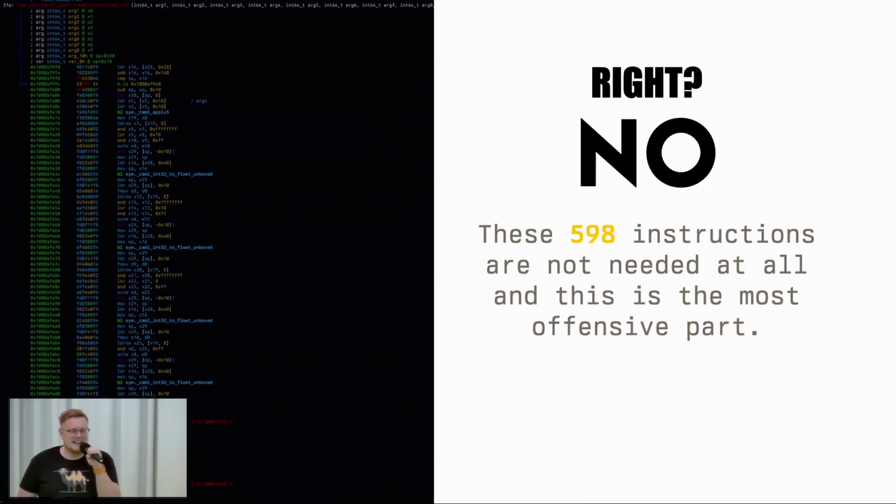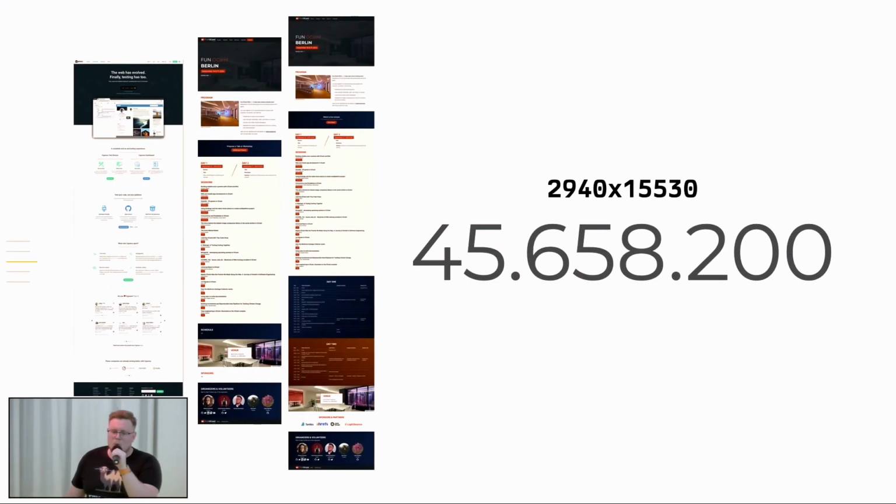This is so ridiculous. So, what we need to think about is what we actually need to optimize. If we take the FUN OCaml latest screenshots, which is not the largest landing page I can find on my big laptop screen, there will be 45 millions of pixels. And if you want to compare pixels one by one, for sure you will do things like unrolling loops and so on, but you need to understand what you can eliminate, which useless work you are repeating in every iteration of this loop. This is very important.